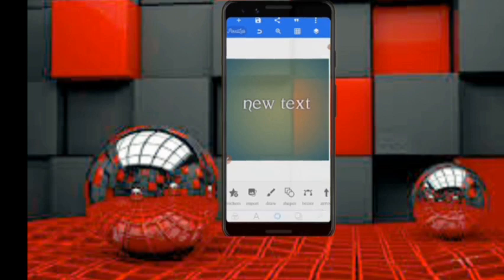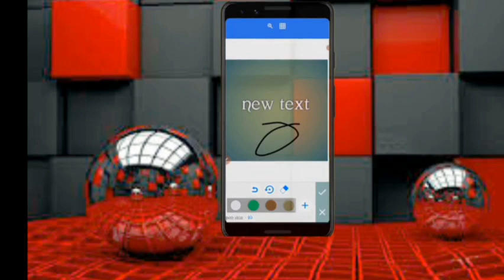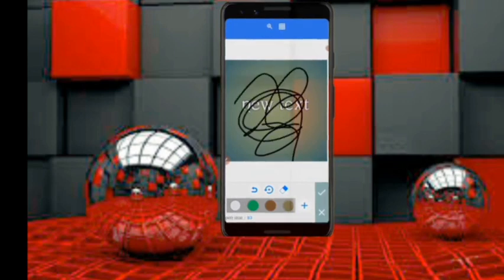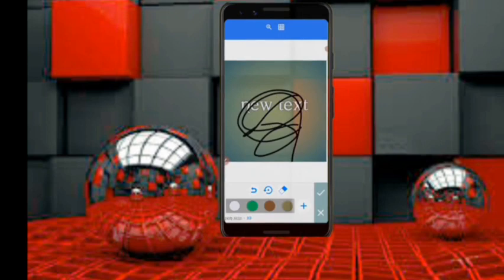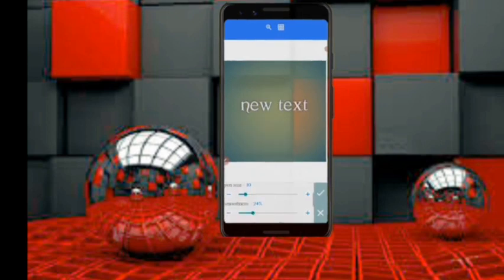If you want to import a sticker, images from your gallery, or draw something on the screen, you can draw anything on the screen. You can make art on your screen, or sign on your screen. You can do a whole lot by using the bars here.